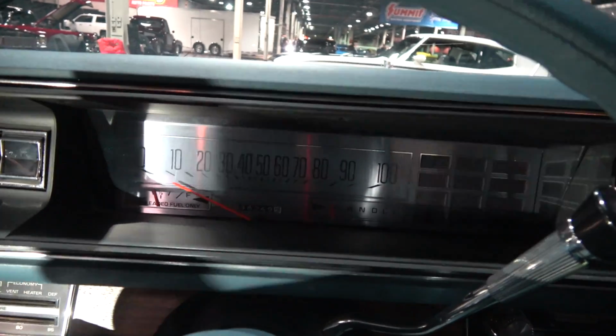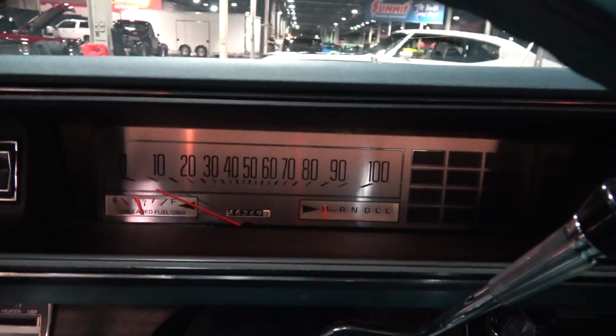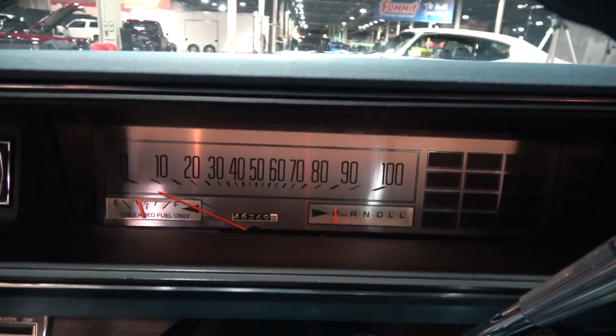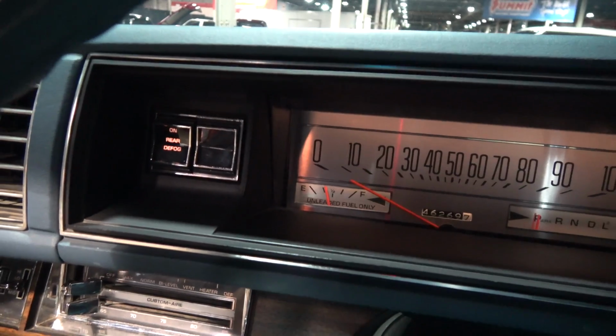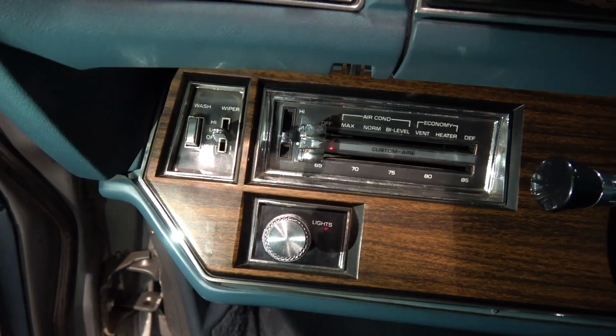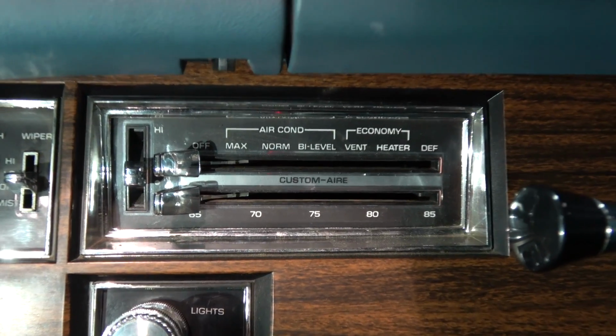Can you pull the lights for a second? Just pull that light out for just a second. Yeah, that looks like that. You can see that. Oh, that's nice. That's very classy, right? It's a Buick. Yeah, it's a Buick. Thank you. Right. Lou, this is what we're used to in a Buick. Yeah, that's great.